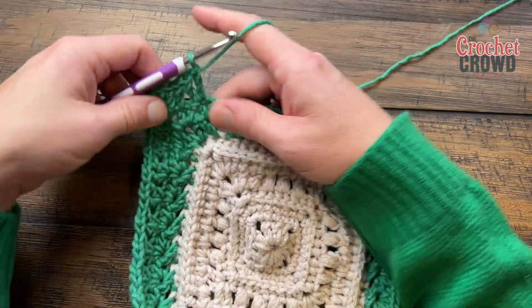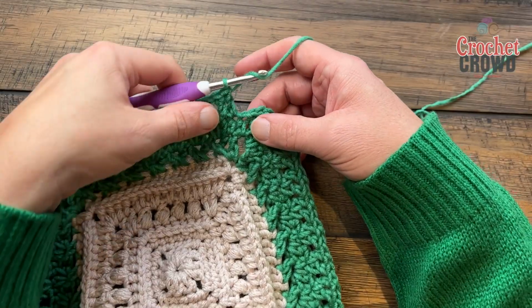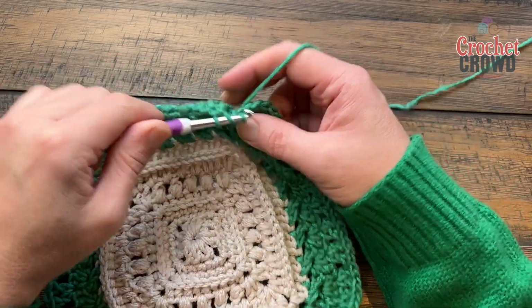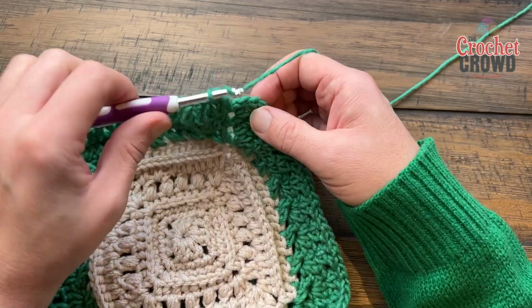And just do this all the way around, and I'll be right back in a moment. Completing this round, and the side, I got my 2 double crochets that are by themselves, and then I'm going to come into the very first corner, just 2 double crochet, and then join it with the half double crochet to the top.